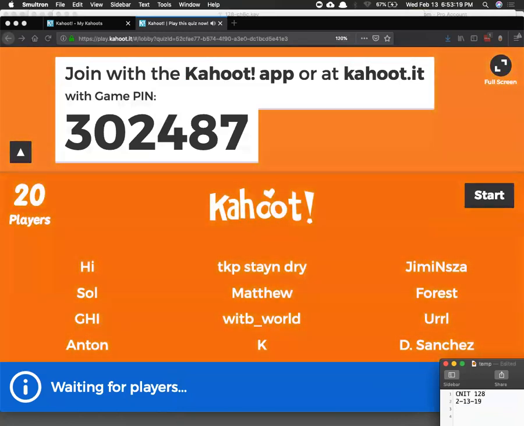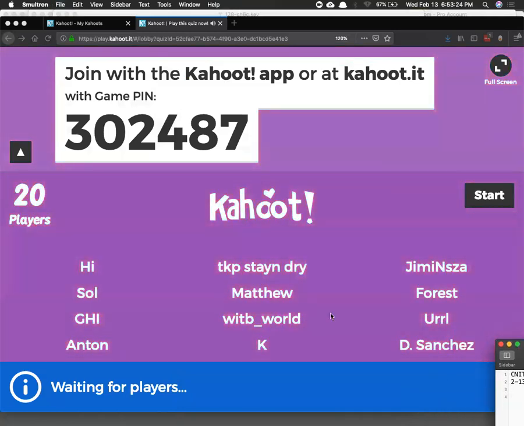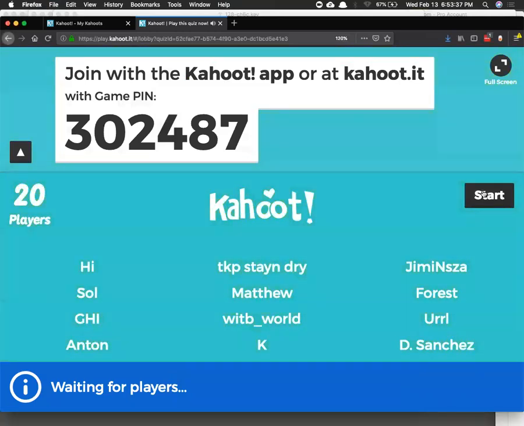Maybe notable for some people. All right. I'll wait another few seconds to see if anybody else is coming in. TKP staying dry, okay. It's not easy to stay dry today.